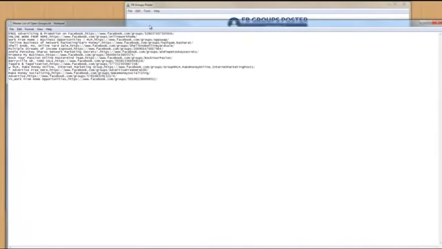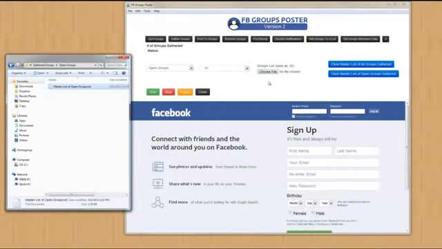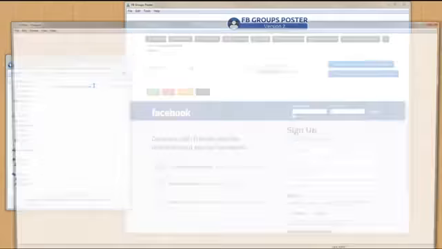So I just did a little mini test here. And that's pretty much it. But the list of groups that you save from this option here would only contain the URLs. And why did I do that? I did that because if you want to post to groups, which we'll discuss in the next tab, you don't want to have to sort through, okay, I have to pick the name of the group and separate it from the URL of the group, because all you need to post to these groups is the URL of the group.